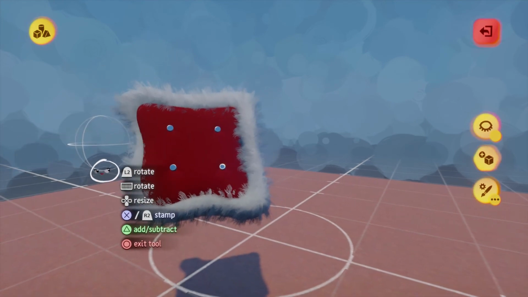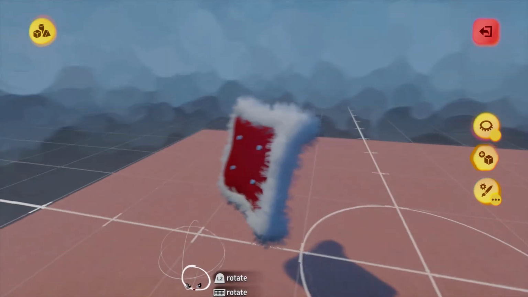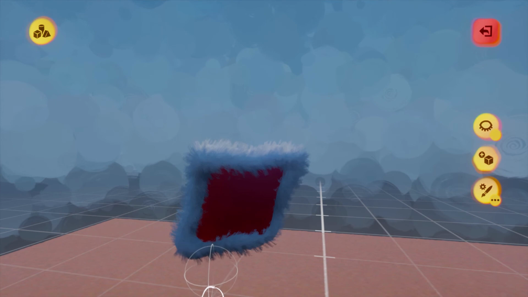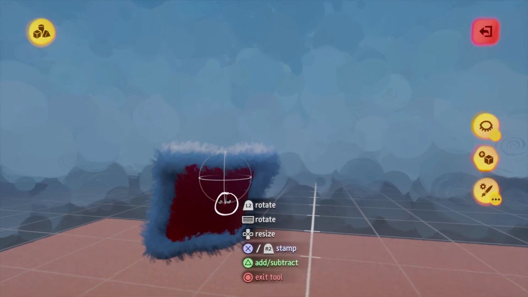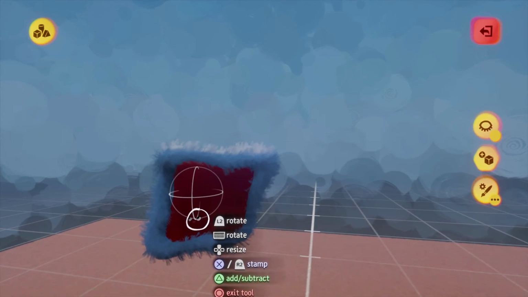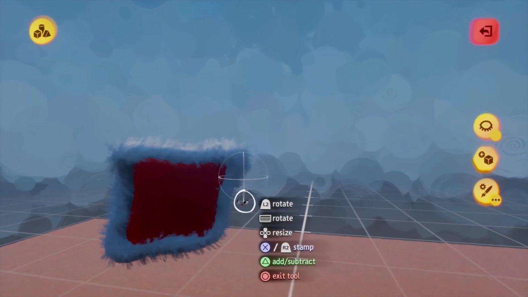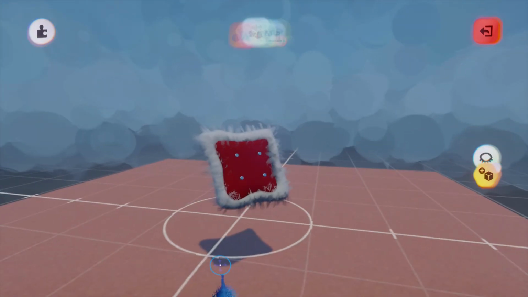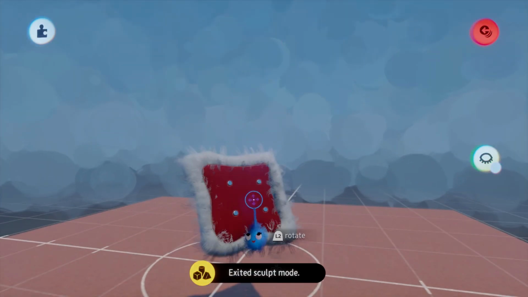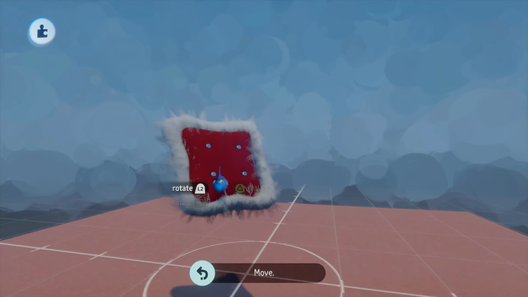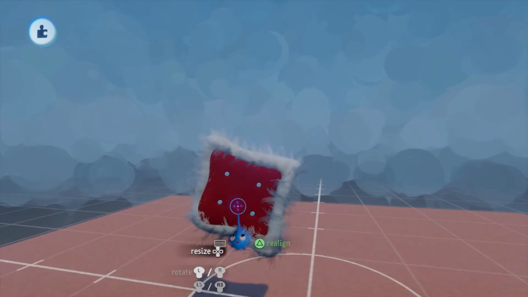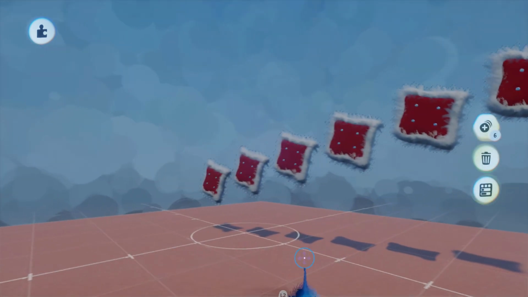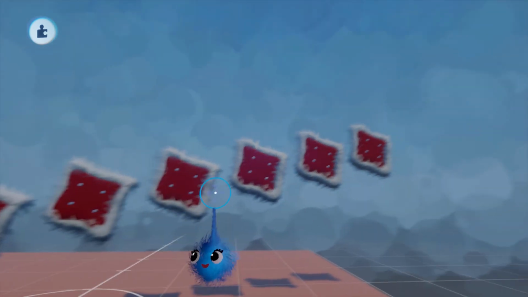Just scoping around like that. There we are, that's better, isn't it? On the back here, take some of that away. There we are. Santa's cushion. Whoops, I keep forgetting to scope that out. There we are. And of course you can copy this as many times as you like. And there we go. I think that looks quite nice.